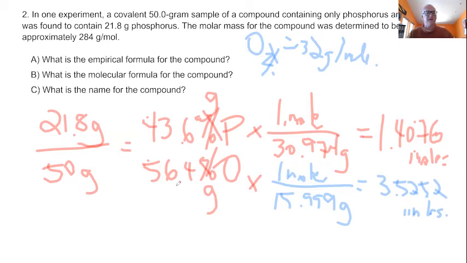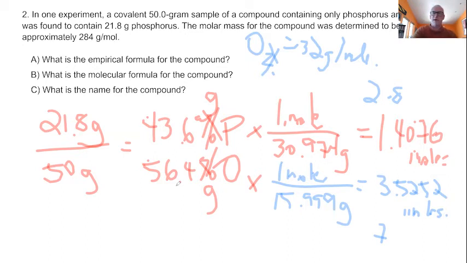So we got some weird numbers here. We can't have a compound with, like, P 1.4, O 3.5. That's not going to make any sense. So how do we get around that? Multiply by 2. Is that the easiest way? Because if we multiply by 2, then I've got 2.8. Oh, are we dividing the smallest one first? There you go. Yeah, divide by the smallest one.